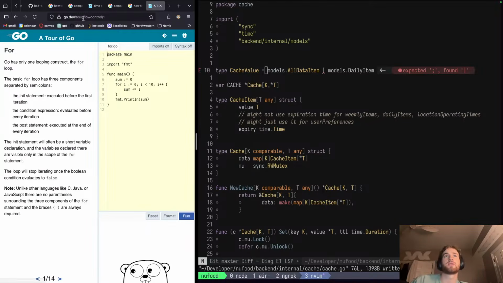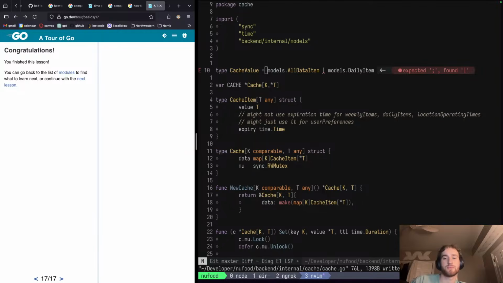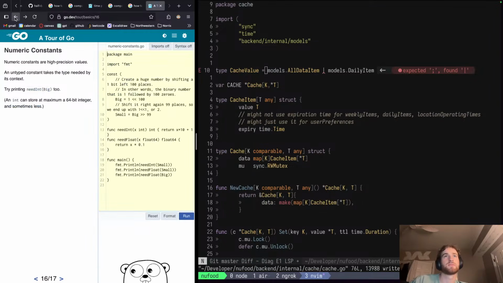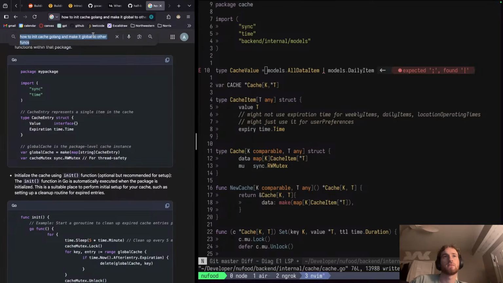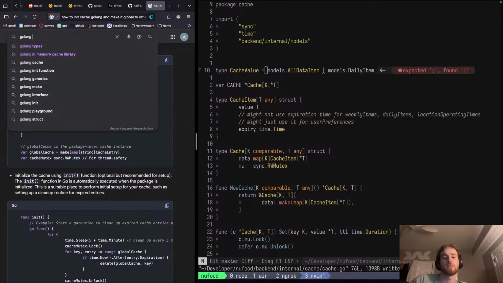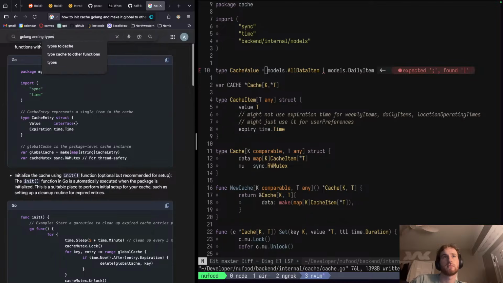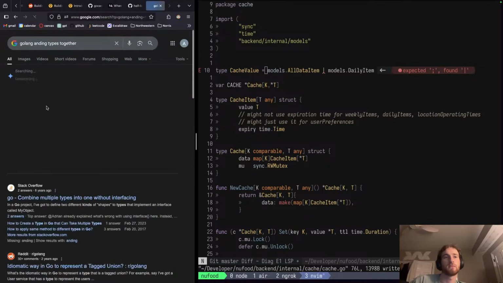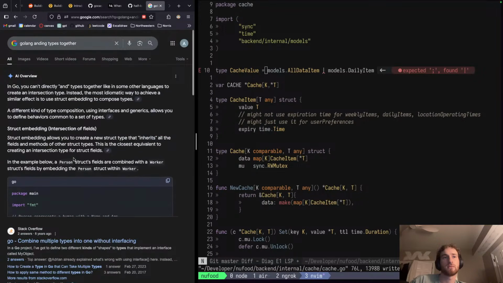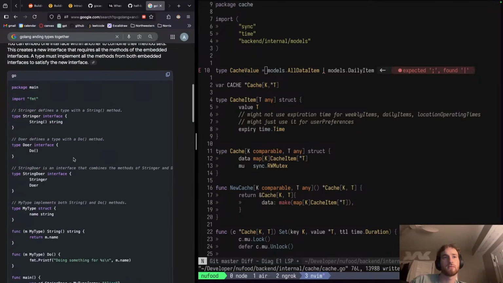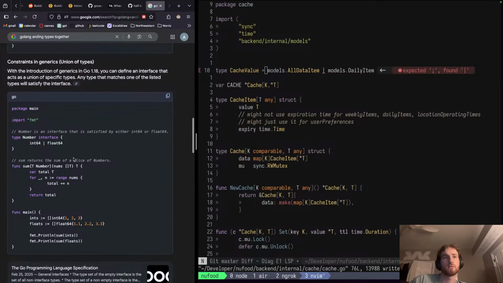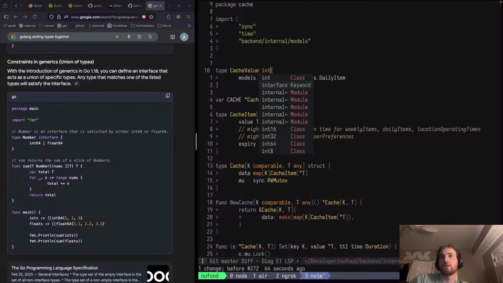This just isn't what I want. So it's an interface. Okay, this is what I wanted. I was missing this keyword.